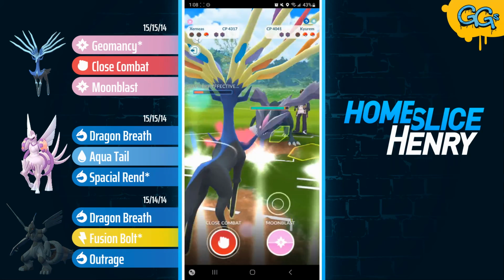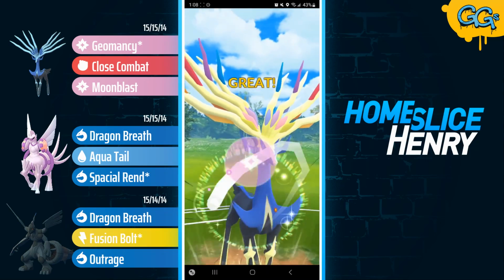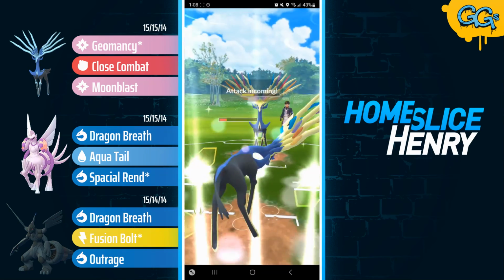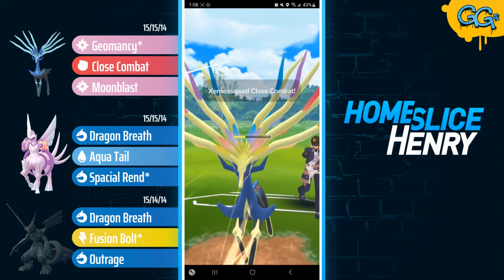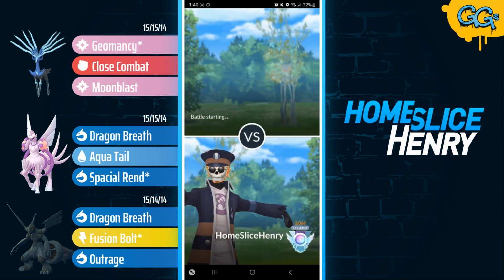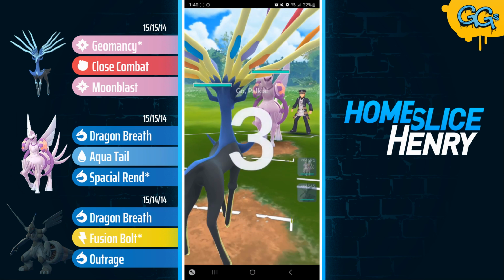They send in the Kyurem. I'm farming up and going for the Moonblast. Moonblast will be able to pick up the knockout onto Kyurem, but they're one off, and unfortunately, they're not in Close Combat range there, so they're going to be able to KO me with the Close Combat, and unfortunately, I lose the game.